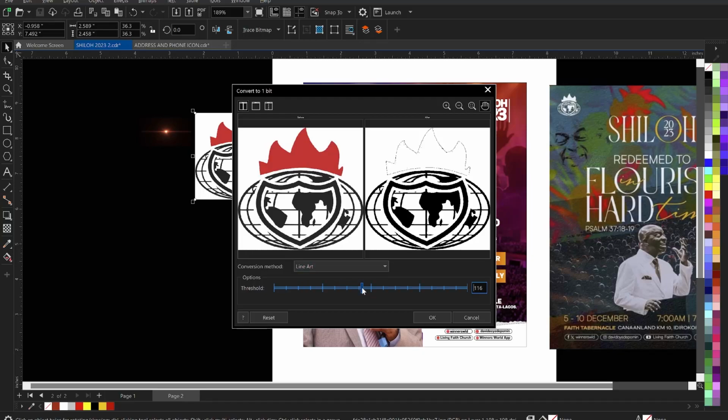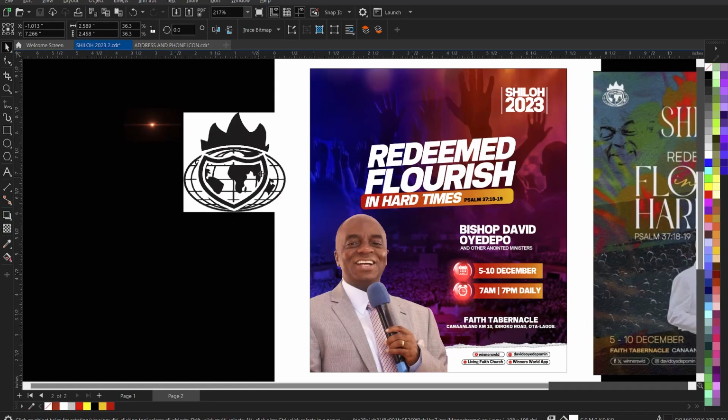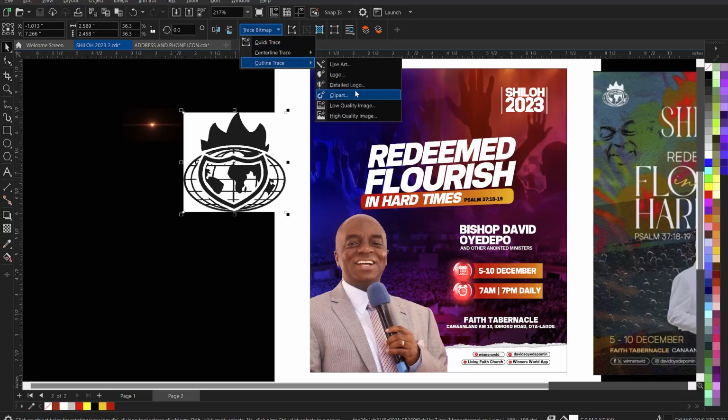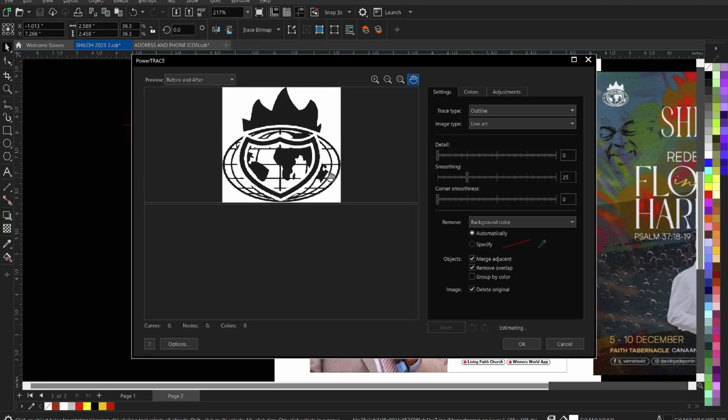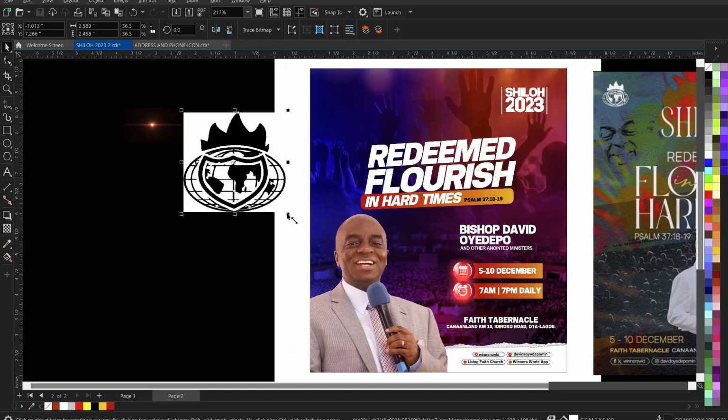But you have to adjust it moderately, right? Moderately, to make sure that all the details are showing, right? So now that you have it this way, you now come to trace bitmap, outline trace and then you use line art, right? When you do that, you wait for it to load, you group by color, and then you say okay, right?